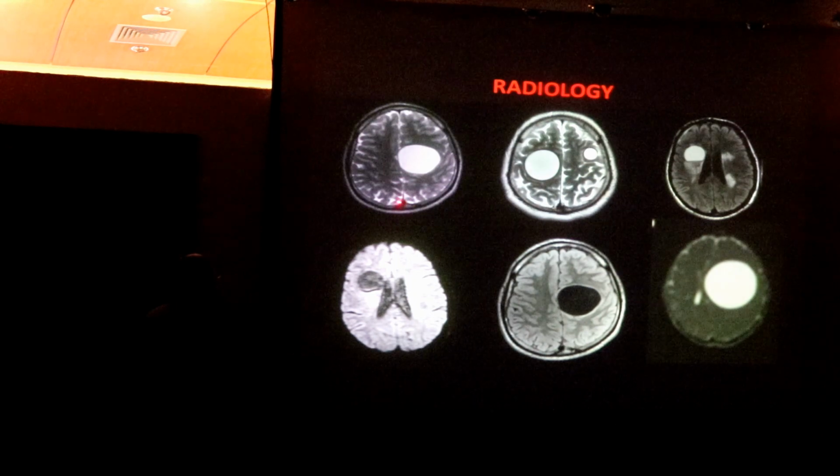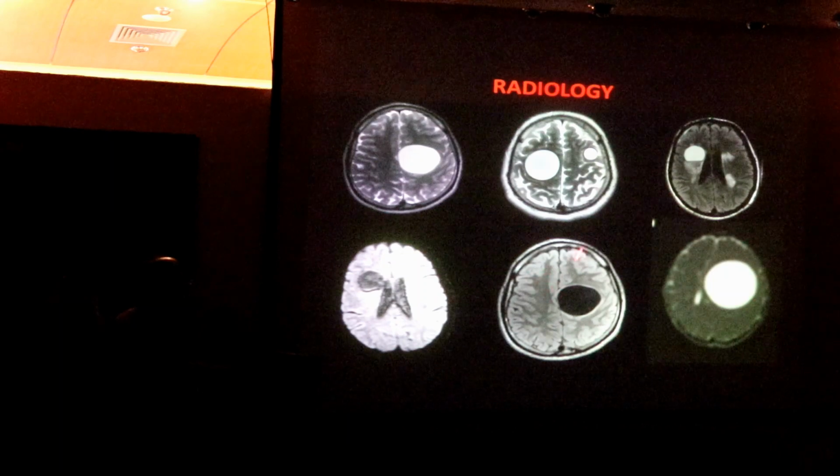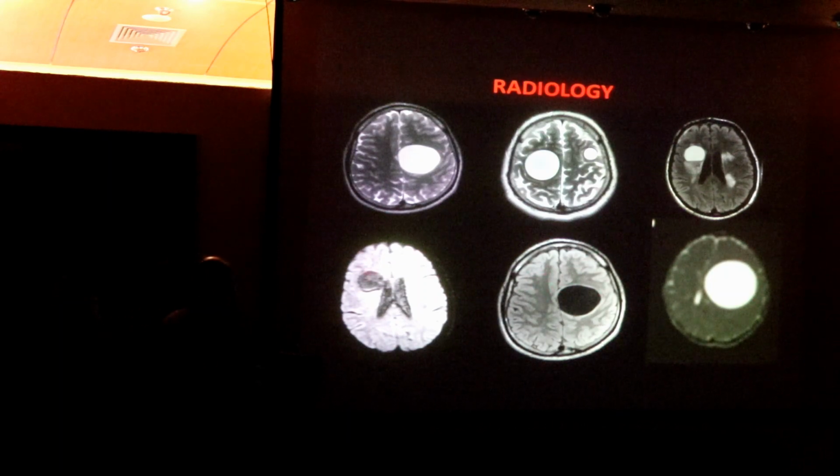Same finding. This is MRI. The most important thing is MRI. You can see T1 weighted is hypo-intense, T2 weighted is hyper-intense, with an imperceptible wall that does not enhance, and this is diffusion. There is no restricted diffusion, which is very important to differentiate this from abscess. The content of this cyst follows the CSF intensity, but in this case this is a FLAIR sequence, which should be suppressed but does not suppress, which means there is some sand and turbid fluid. And this is the ADC map, which is bright.